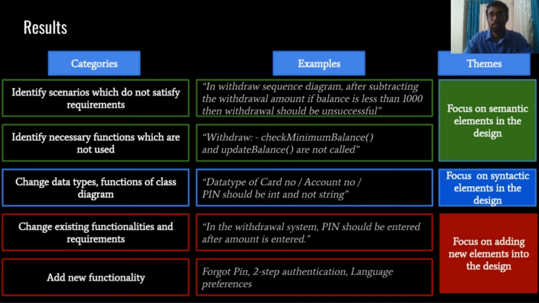Then the third category of responses which we got was students focused on adding new elements into the design. For example, they focused on changing existing functionalities and requirements and adding new functionalities such as forgot PIN, two-step authentication, language preferences, and so on. Adding new functionalities is not wrong in itself. In fact, many of these functionalities are essential for an ATM system. However, the focus of the task was to evaluate the design diagrams against the given requirements. Hence, adding new functionalities was not the goal.